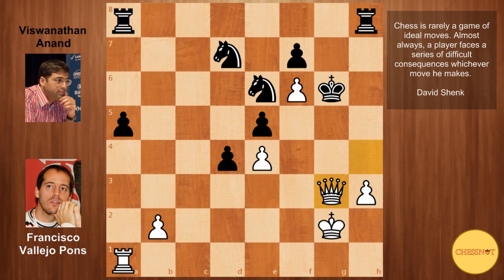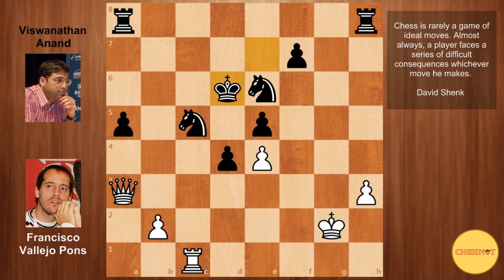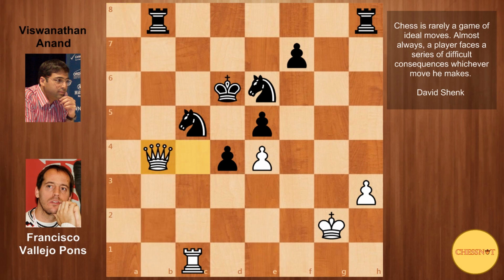So now we have a few consolidating moves from Anand. King d6, so that defends the pinned knight. Rook a to b8, queen c4, king to e7, and in this position, Paco resigned the game. So Paco did have some chances in this game, but a few inaccuracies allowed Anand to defuse the kingside pressure, and black's queenside pressure proved to be decisive.